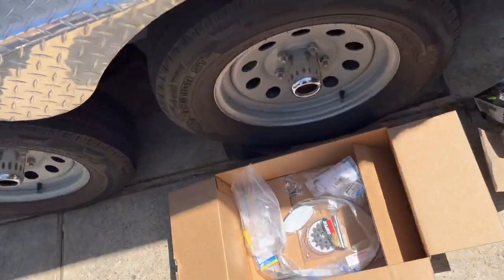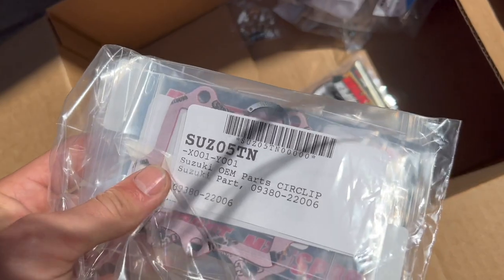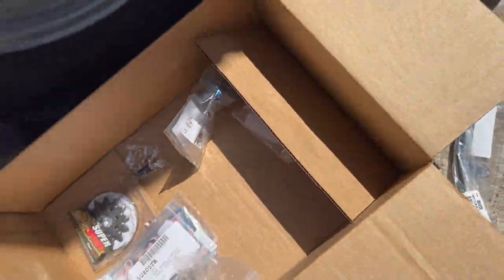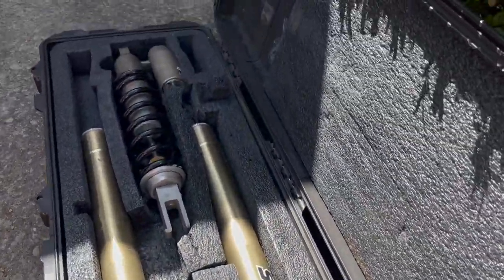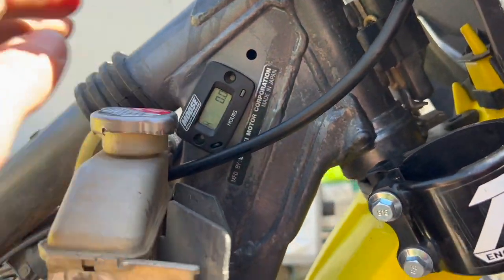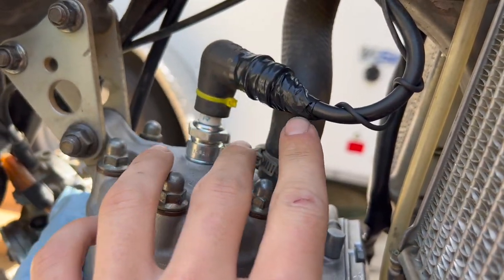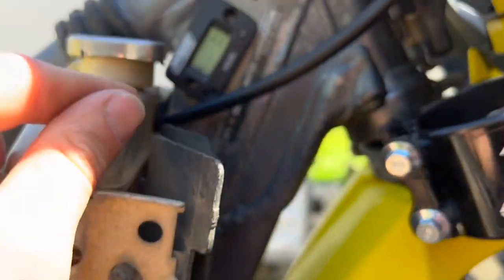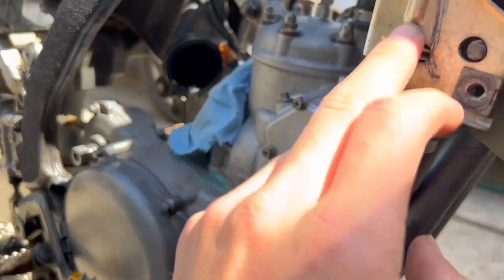We got our parts from Motorsports — the throttle cable, reed valve gasket, and a new snap ring for the front sprocket. Here's the new front sprocket. My suspension came in from Evo, which is sick. I'm pumped that the shock spring is black. I put on a new hour meter yesterday — I wired it around the spark plug boot, wrapped some electrical tape, and kind of heat-shrink it with a lighter so it holds on real good and doesn't come off.